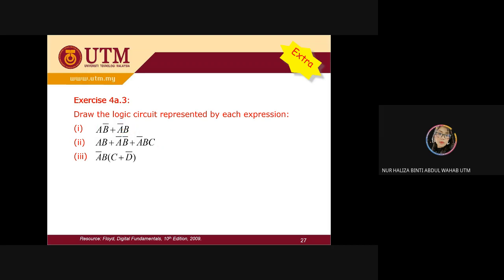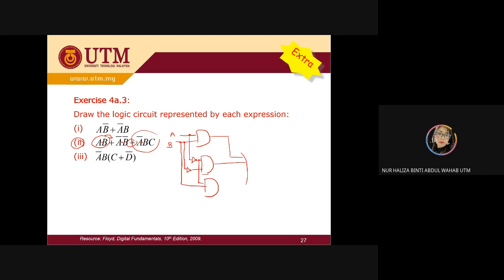So let's say I have another one, which is number 2. I check this first. Okay, I have A, and this is dot multiplication with my B. And I meet my OR here. My OR will meet with my A bar, and it will multiply, which is AND gate, with my B bar. And the output will meet the OR. And I have another one, which is A bar, and I meet with AND gate another one, B.